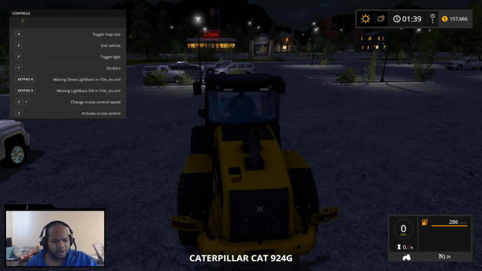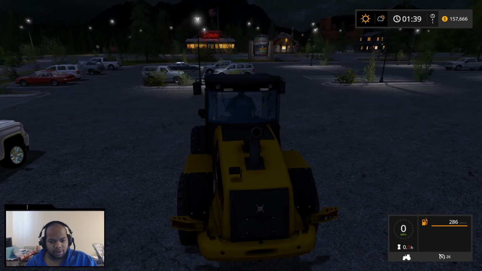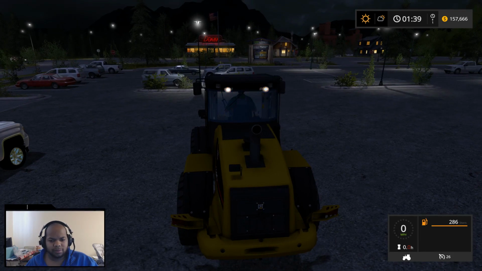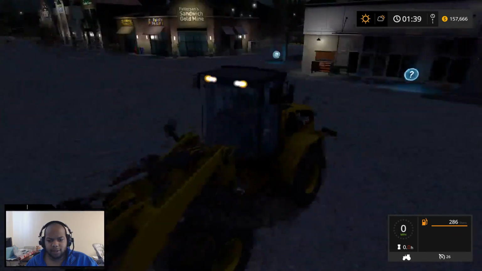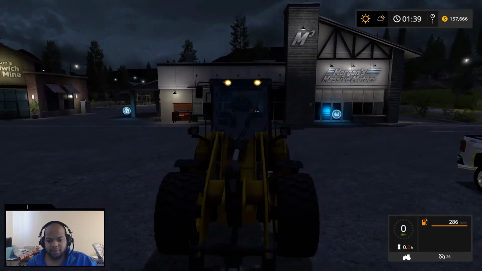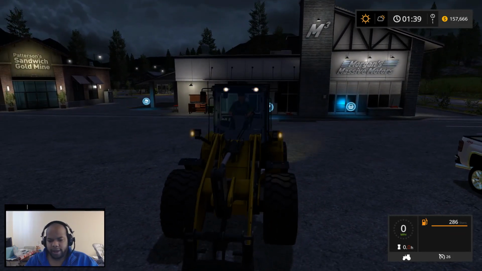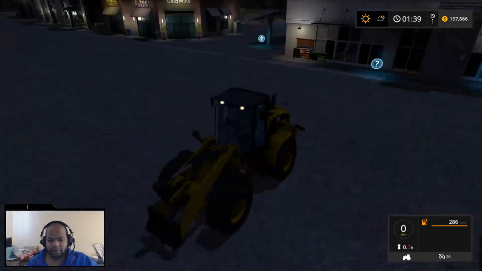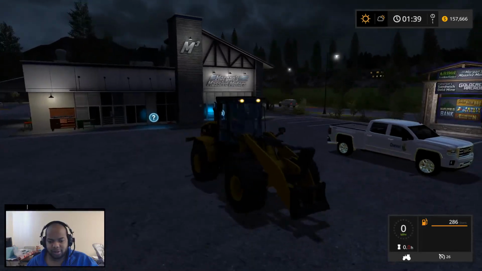Bring the F menu up. So a couple things I did here is I added strobes to it, right there, front and rear. I have real lights on everything. I'm missing one on this side over here, I notice.